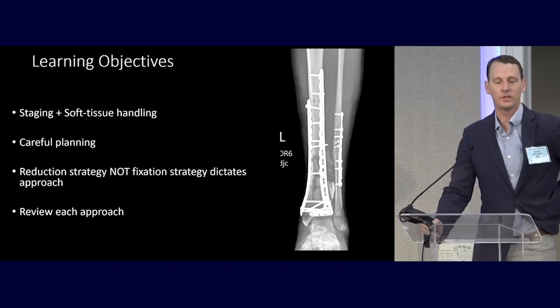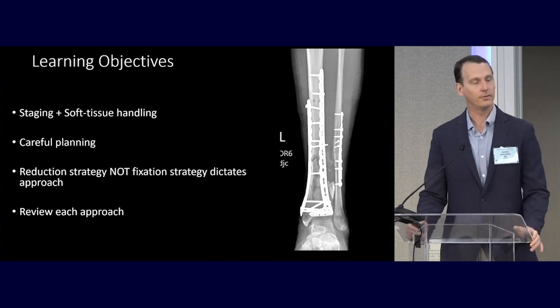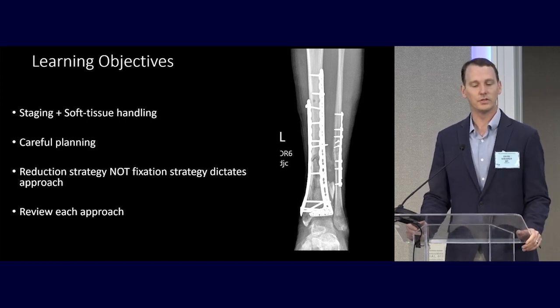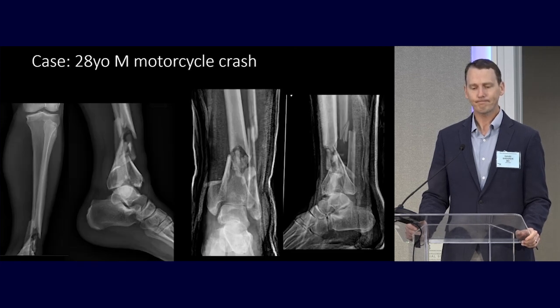So learning objectives for this talk, we'll talk a bit about the importance of staging and good soft tissue handling to avoid the thing that we really are the most fearful of, I think, in pilons, which is infection. We'll talk about the importance of careful planning and choosing your approach. One of the messages is just that it's really a reduction strategy and not fixation that dictates your approach primarily. And we'll just review each approach and its pros and cons a little bit.